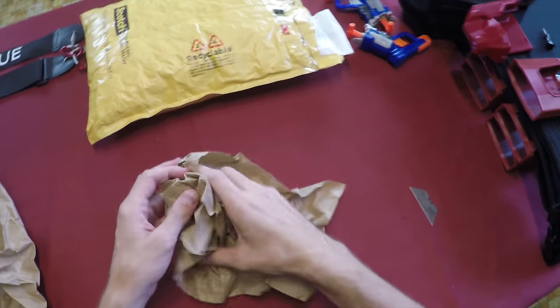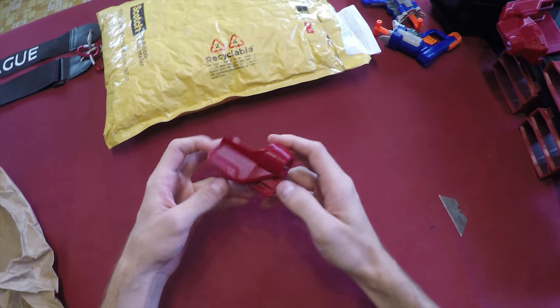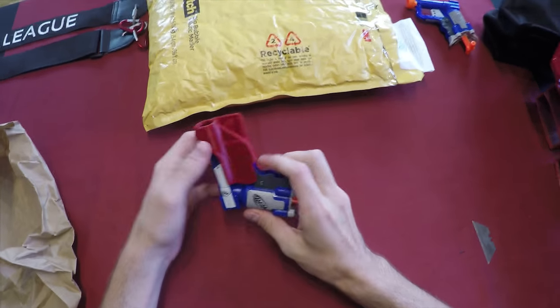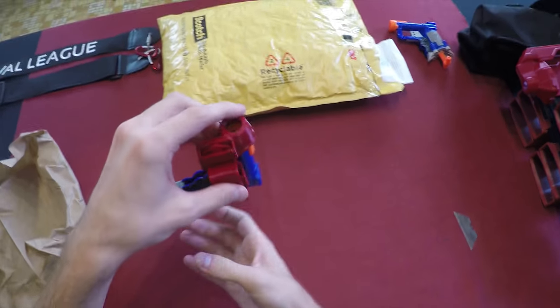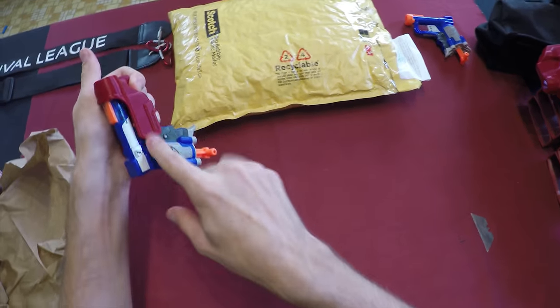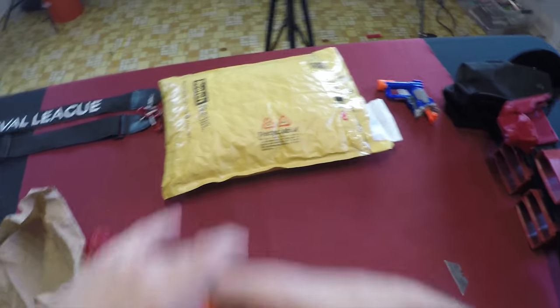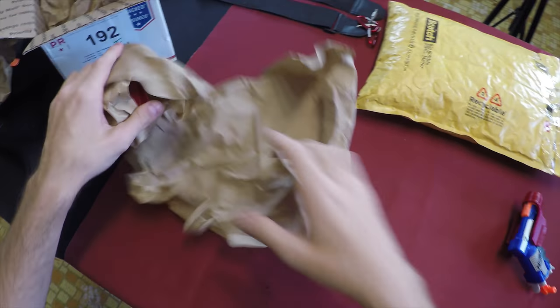I don't really like the Zombie Strike Side Strike blaster, but this right here is the bee's knees — the cat's pajamas — it's the world's cutest Jolt holster. Straight up, that is a Jolt holster, and it's Narrow Base, which means it's not going anywhere. It's a friction-fit retention Jolt holster. You attach it to your MOLLE on your chest rig — pull it in drop-down fashion. It's also a trigger guard, so like a real holster you can't fire while it's in there.